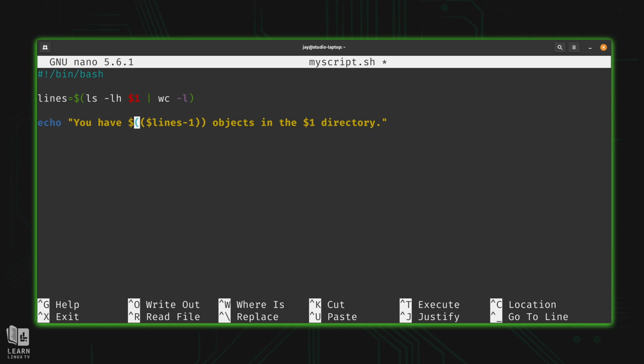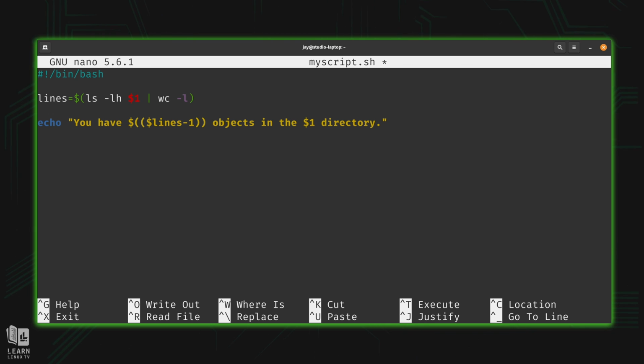What I want to do is use a subshell, and inside the subshell, I want to print the value of the variable lines, which in this case is going to be 248. But I want to subtract 1 from that because we shouldn't count the first line. Together, that will print the number 247, because whatever's run in the subshell will be run in the background and the results will be returned, which is how this ends up getting replaced with 247. And then at the end, I'm printing $1, just to reference the folder or the argument that the user entered. So that creates our entire script.